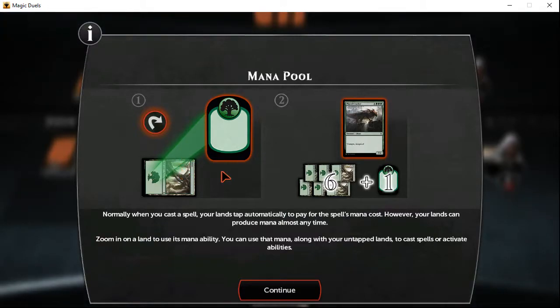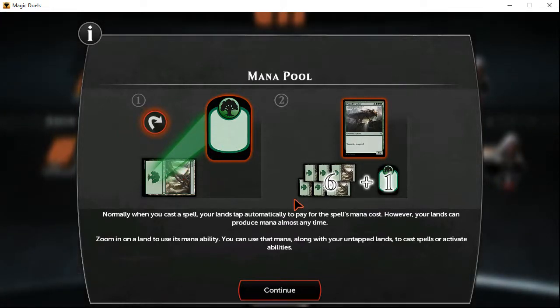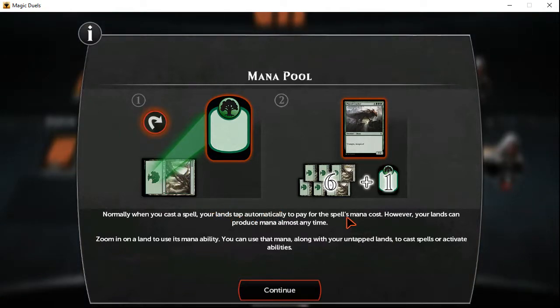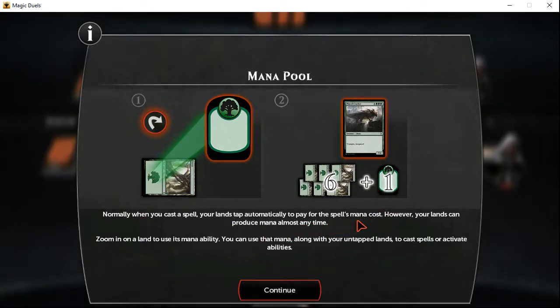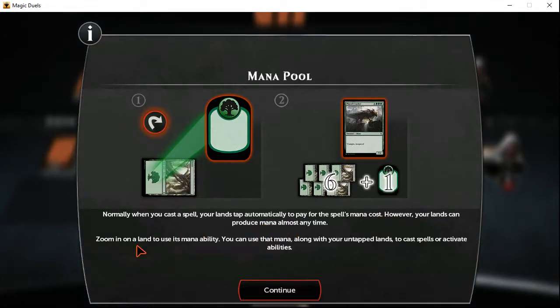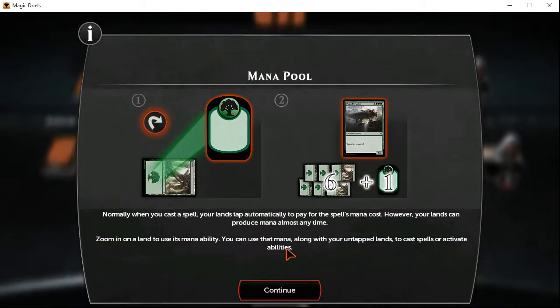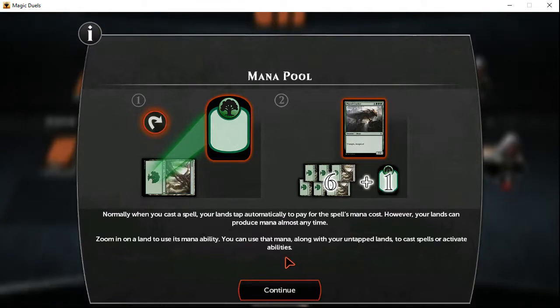Again, there are some differences because this is an electronic game as opposed to a physical game. But basically, this is also going over the dynamics of how Magic Duels itself works, although you could say that's concurrent with the physical game in some other ways too. It says normally when you cast a spell, your lands tap automatically to pay for the spell's mana cost. However, your lands can produce mana almost any time. Zoom in on a land to use its mana ability. You can use that mana along with your untapped lands to cast spells or activate abilities.